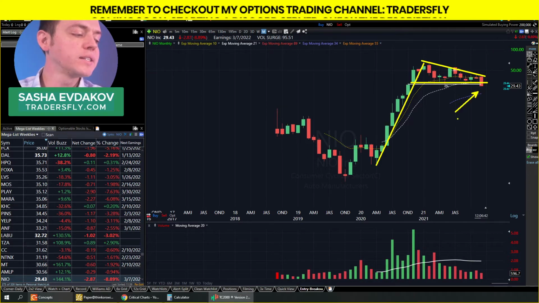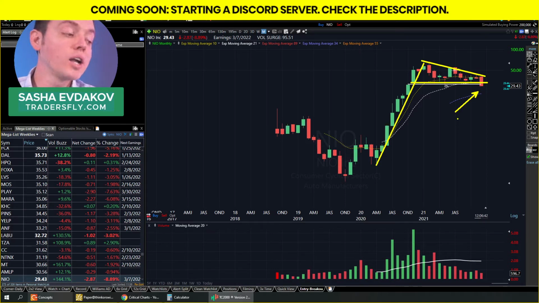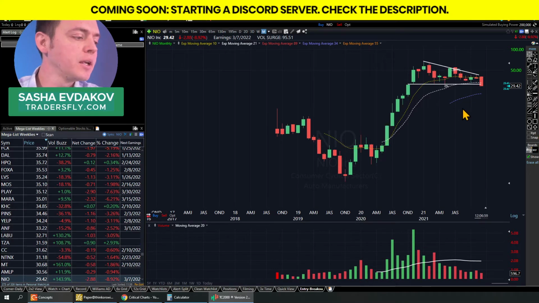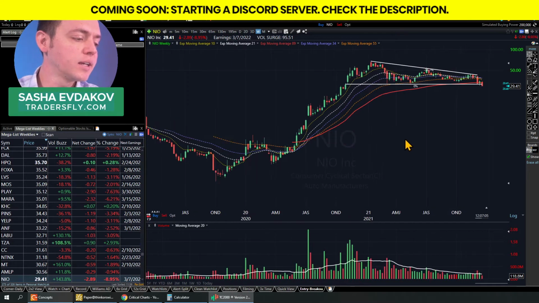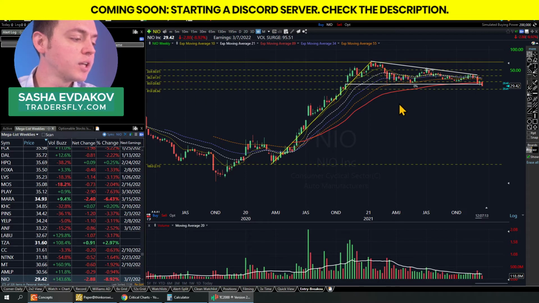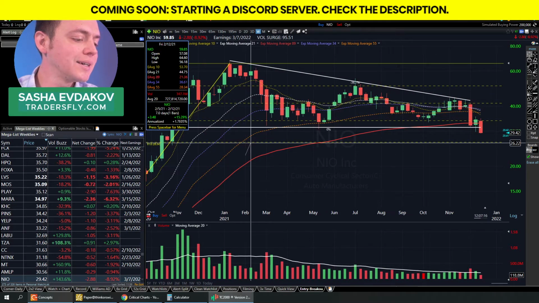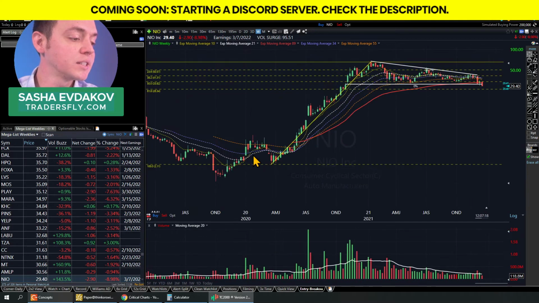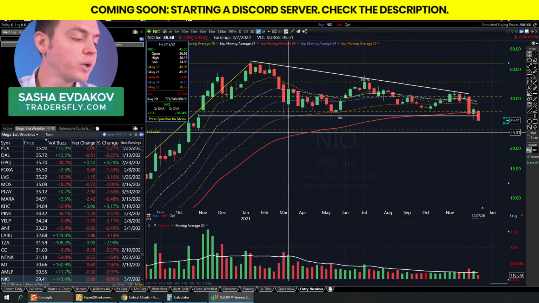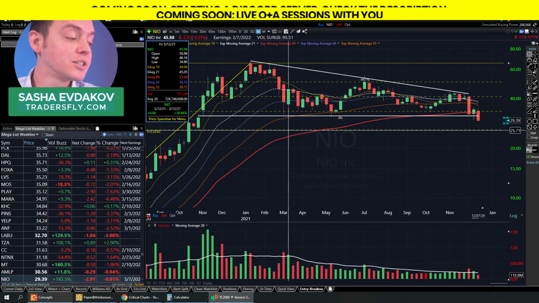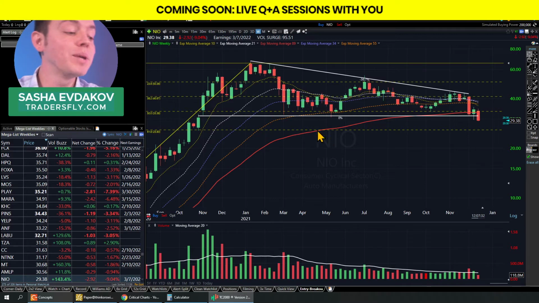So now we've got a big breakdown that's happening, and there's a couple of things that I would watch in the case of what levels to look at. The first level is a longer term level. So where can this stock actually go? If we use the Fibonacci levels, there's two main points I would look at. Number one is I take from the lows to the highs here, and I would watch around the 61.8%. That is about a $26 stock price. If you look a little bit lower and take the swing lows, your swing level and point would be about $25.71. Okay, so that is looking at fib levels.